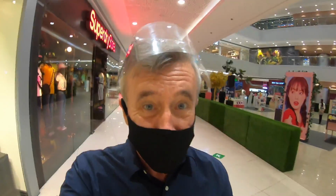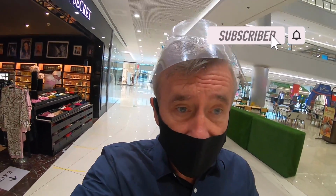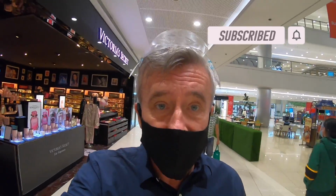SM Mega Mall, which I'm told is the biggest mall in the Philippines by floor space. Isn't that interesting? But we're not here to do any Pinoy baiting. We're actually here to eat. And so housed within this enormous air-conditioned complex are 3 Michelin star franchises. And I intend to have the signature dish in each one of these franchises.